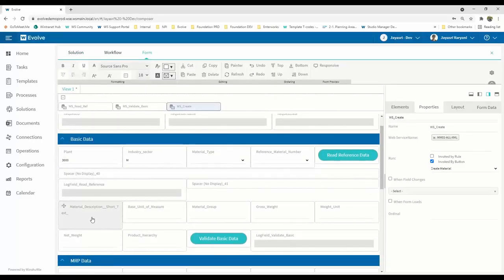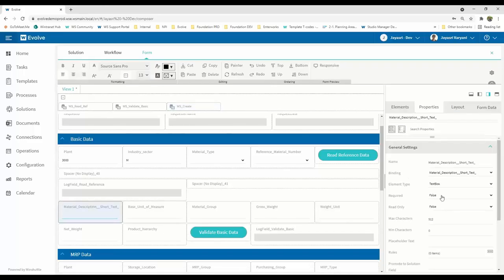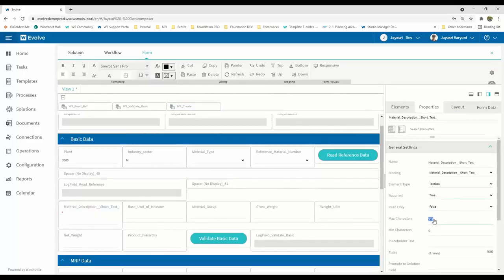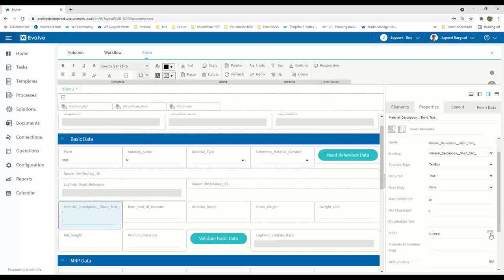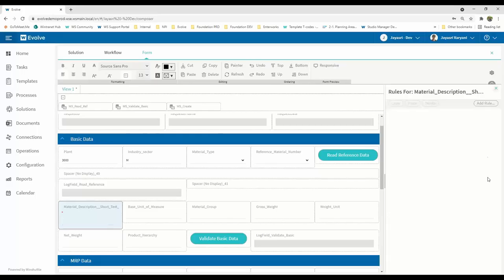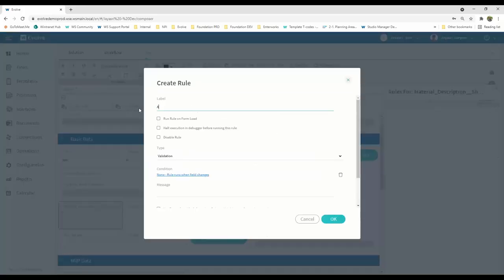Okay, I want to do a few little tweaks here. I want to make this description, first of all, required. I want to make sure it's only 40 characters. And say I want to apply a rule to make everything consistent. I want to make sure that the description entered by the user is automatically capitalized as well as we remove extra spaces. So we just made up a rule. I'm going to show you how to accomplish that. So I'll say auto cap and normalize spaces.